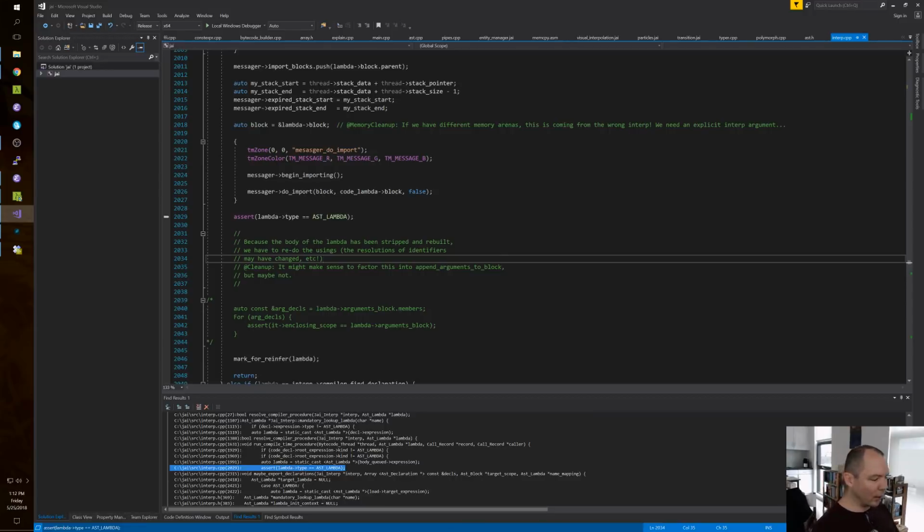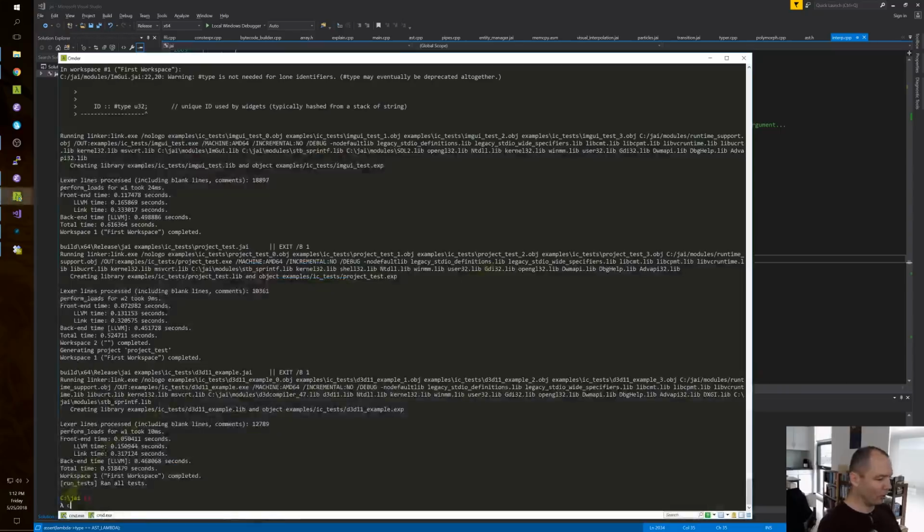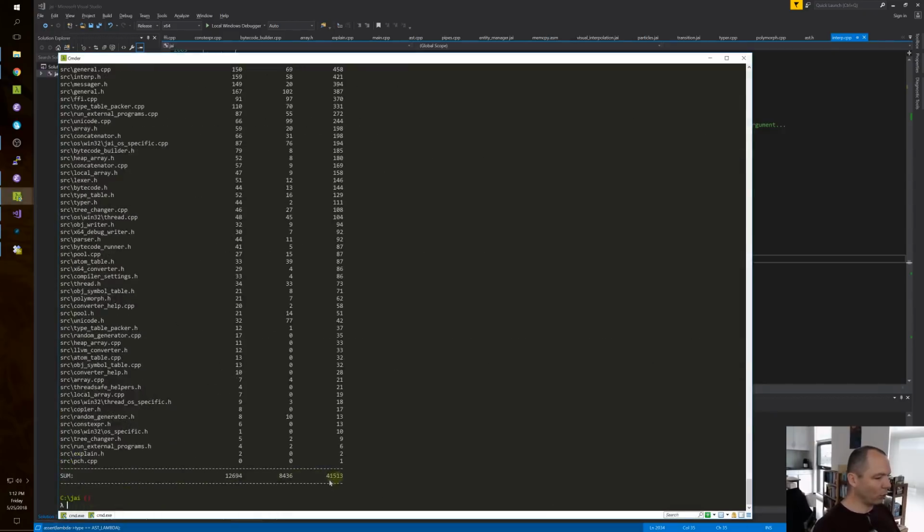Is a line count warranted? Yeah, let's do a line count. That's a good question. So we're at 41513. I'm going to write that down. I assume our number of lines is going to stay the same or go slightly up because most cleanups result in more lines, but it would be nice if it went down. This will probably not make the compiler faster. If anything, it might make it slightly slower, but probably not enough to matter.